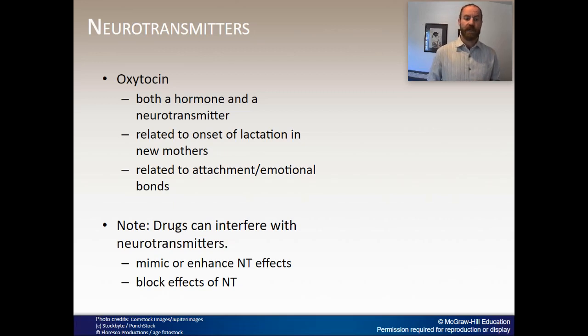So always keep in mind that any medication you take is acting upon this system, whether it's in small ways like allergy medicine acting upon GABA pathways, or big effects like lithium being used to treat bipolar disorder. Even coffee is a psychoactive drug.